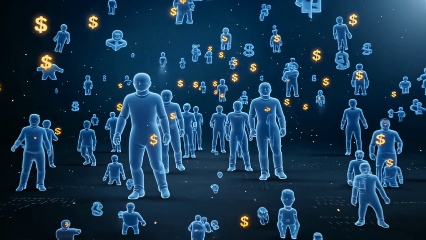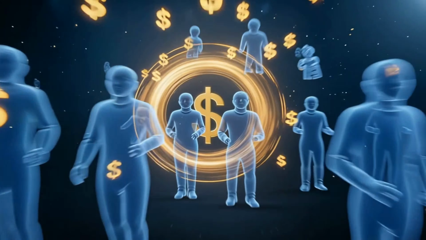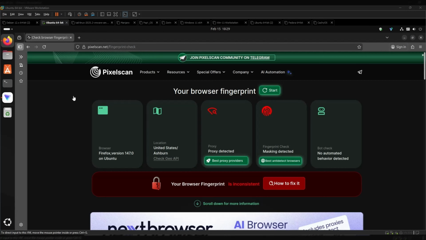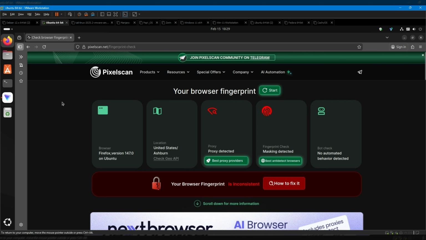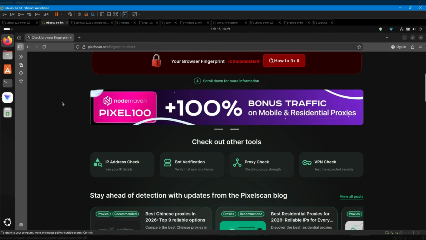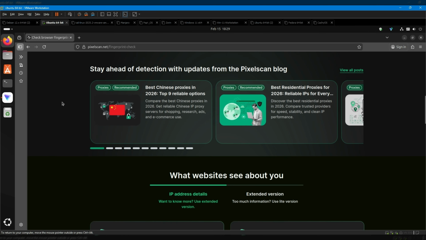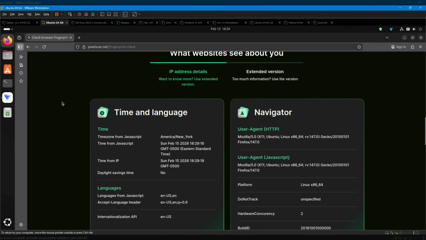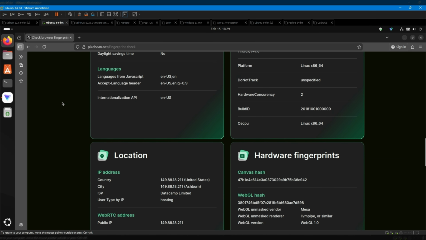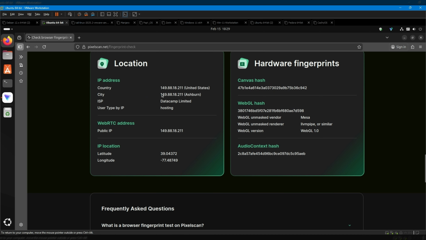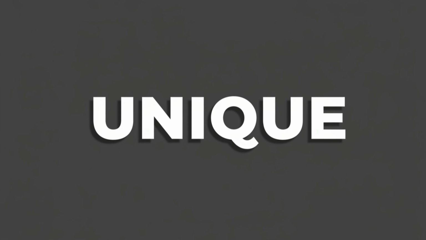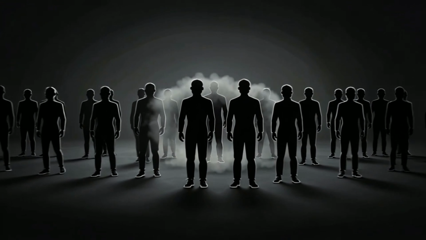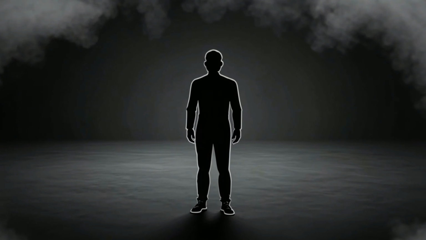Well, you'll pay more when you load a web page and when your browser leaks tiny details, operating system, screen size, fonts, graphics driver, time zone, browser quirks, individually not impressive. Together, that's a fingerprint. And here's the part most people don't expect. Many users are completely unique, sometimes one of one among millions.